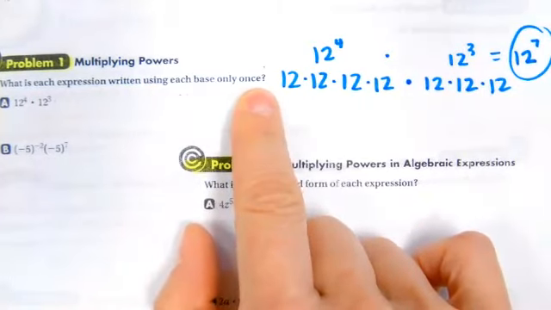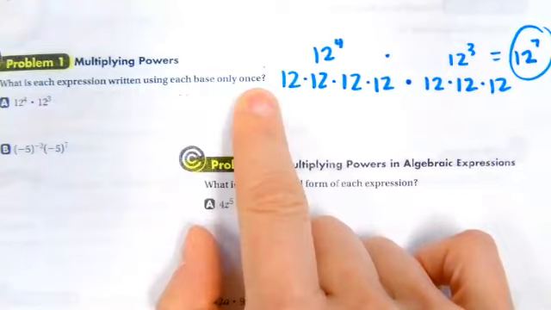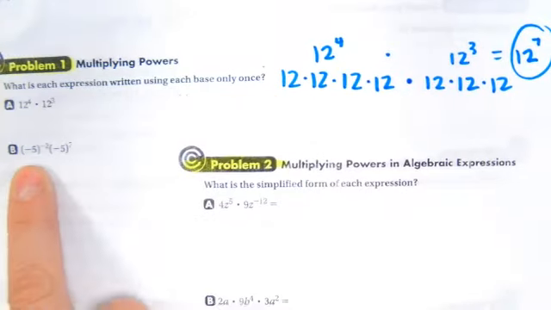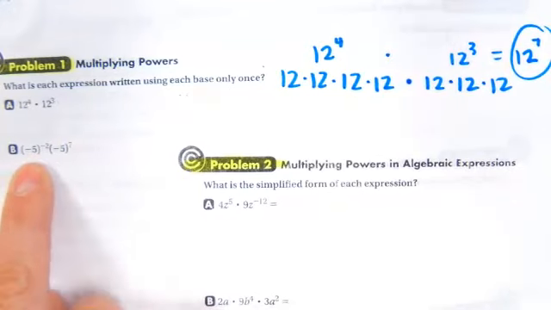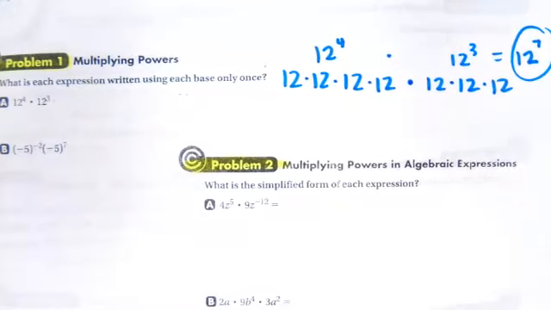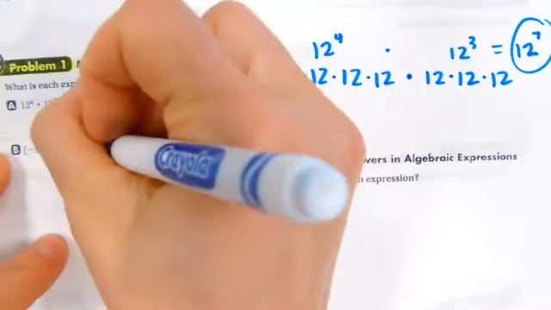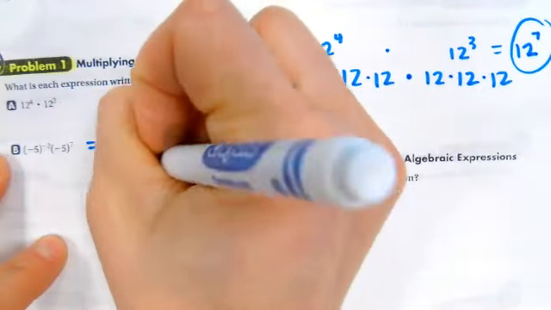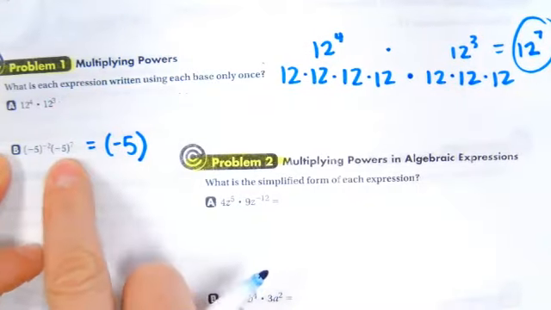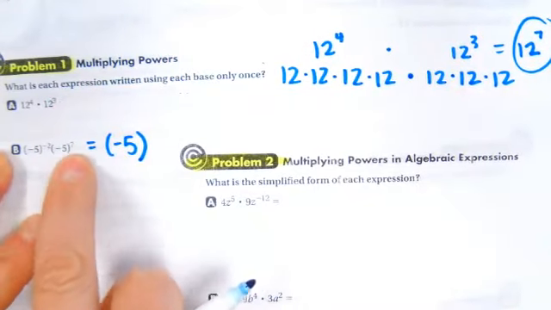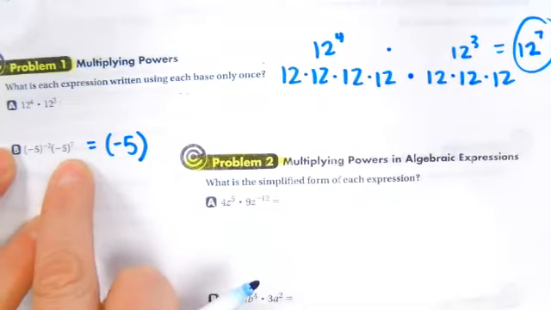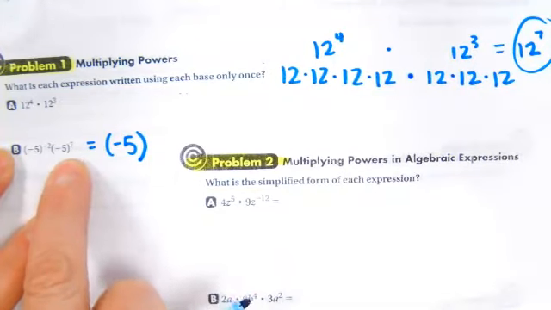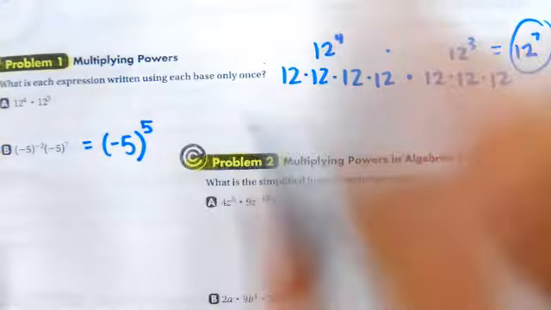That's saying that they still want a base number and a new exponent. It is the same if it's negative, only you have to keep the parentheses. So -5 with parentheses is the base. We keep that base, -5 with parentheses, and we add the exponents, even though it is a negative and a positive here. So -2 plus 7 is actually what? 5. So this is our answer.